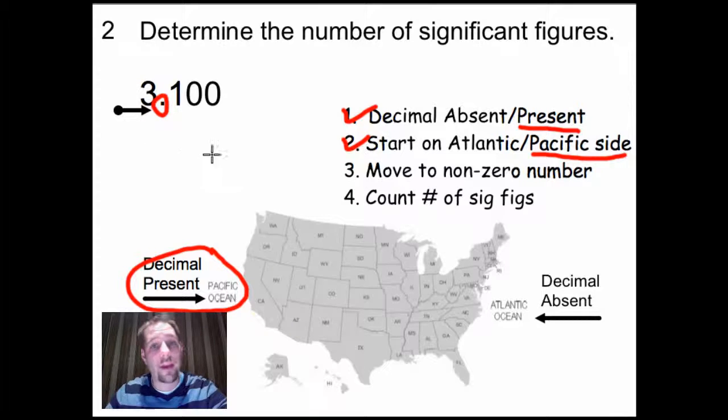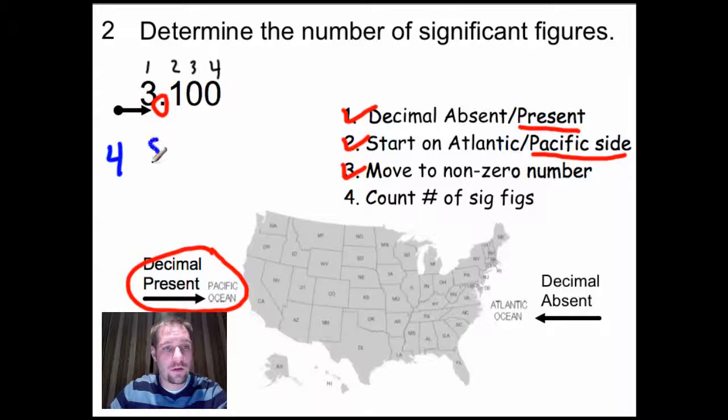That's not 0, so that number is considered to be significant, and every number after that is also considered to be significant. So we've hit our non-zero number, and now we need to count up how many sig figs we have. The first non-zero number that I hit is going to be significant, so that's my 3. This number is significant, and everything after that is significant. So the 1 is significant, and then these 2 zeros after this are also considered to be significant. So in this example problem, I have 4 numbers that are considered to be significant. So my answer would be I have 4 sig figs.